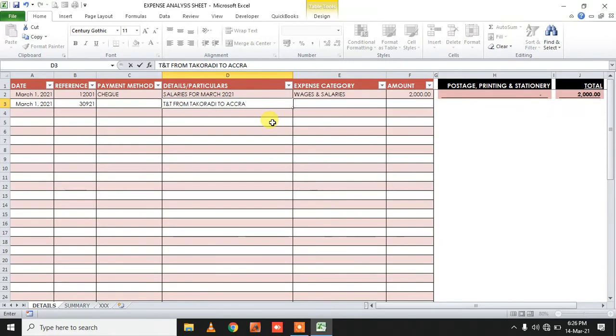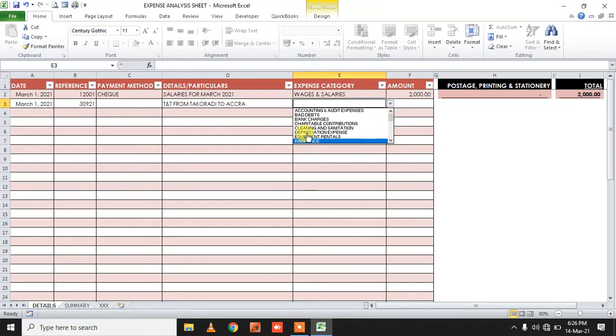It was a business trip. Then I'll go through any of the expenses that relate to transportation. So I have travel and transport. Let's say around 50 cedis.